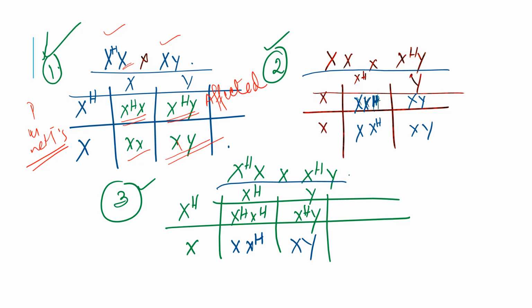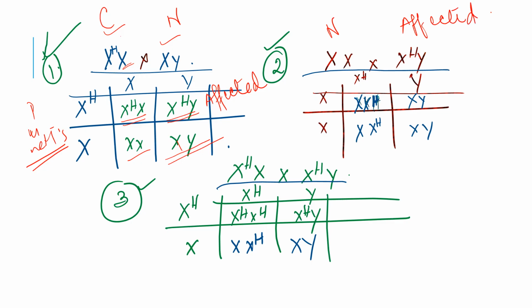So in this Punnett square we can see two are non-affected, one daughter is a carrier and one male is fully affected with hemophilia. So this is the case when the mother is a carrier and the father is normal. Okay, now we are telling that the mother is normal and the father is affected with hemophilia. So now what is happening?